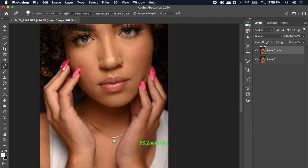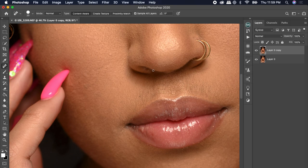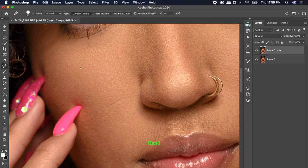Okay, I see some areas that I didn't see when I had it zoomed in. So like right in here. Oh, it jumped around. So, like I said, right in here. I want to do that. Slide this down, right in here.